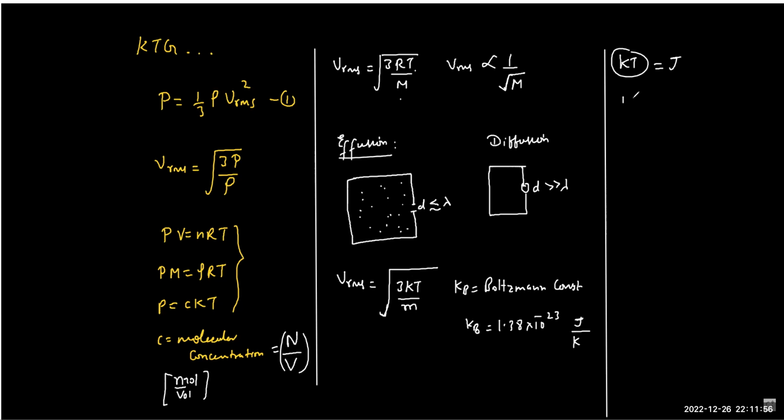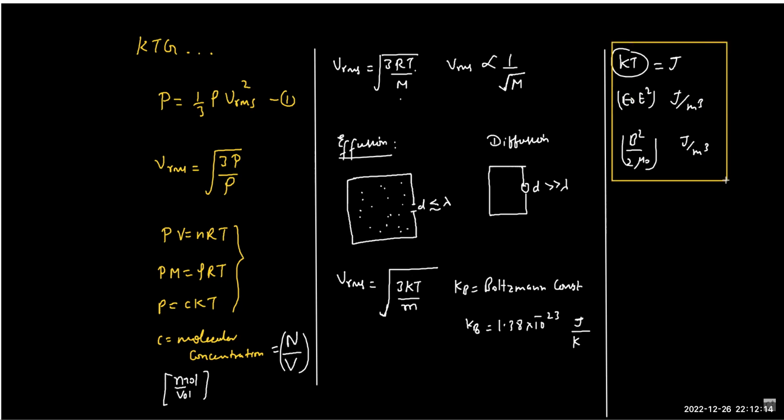Dimensionally, certain things you should know: whenever you see these together, it's energy density. When you see B square by 2 mu naught, it is energy density. We'll come to those things also. But for questions based on dimensional analysis in JEE Mains, these terms are often used to make the question complex in appearance. We're talking about the dimensional relation, not the actual relation. So kT, E square, B square mu naught.